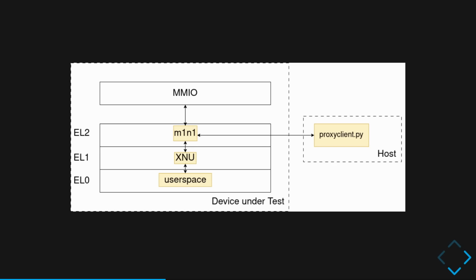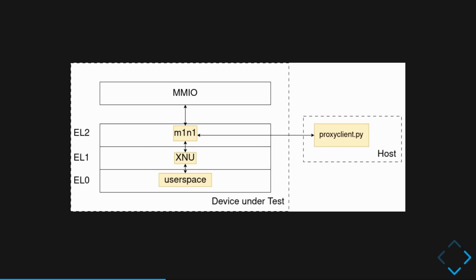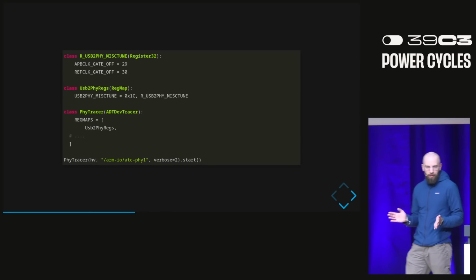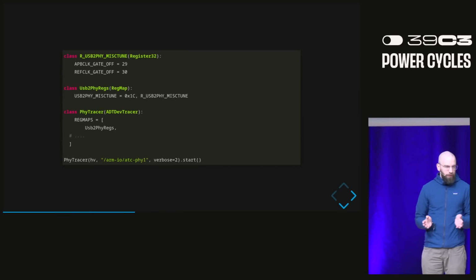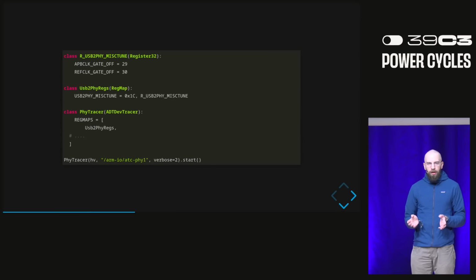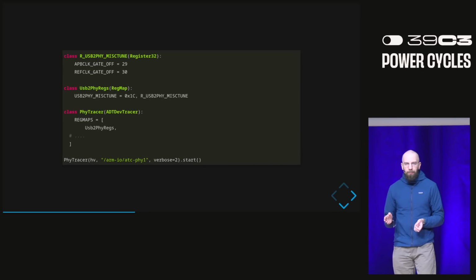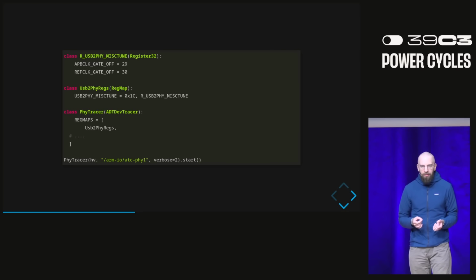And this can also all be configured because a lot of tooling was built around this. One example you can do, if you have figured out some registers, you just define these in Python. So this is for the USB 2 file. XNU is very, very verbose in its debug output, and if you correlate the debug output with the register writes, you can then just write down how the register looks. You can build a tracer and just start this tracer on the host machine. And then it's going to pretty print all the accesses that XNU does for you.